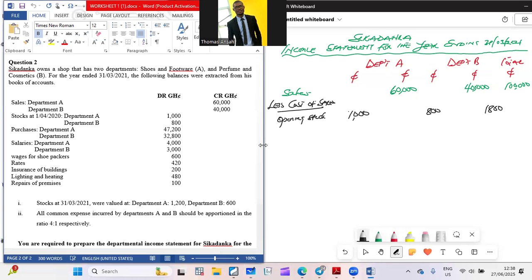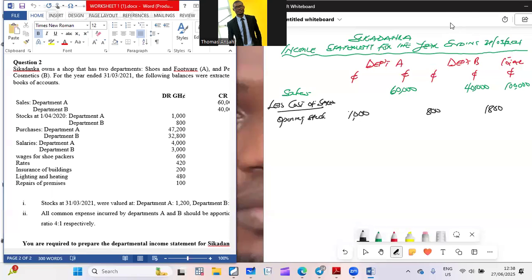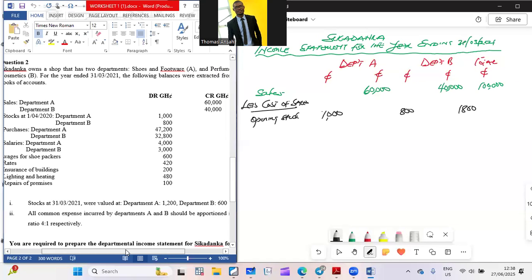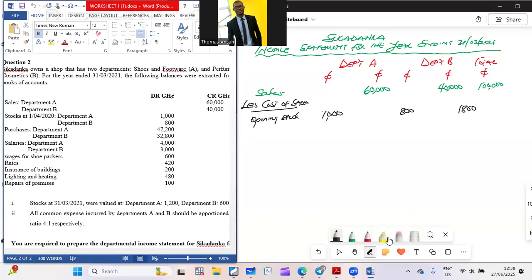So let me create this one. So we have it like something like this. You can decide to do everything and bring the sum of the cost of sales and subtract. That's accepted. You can also decide to do it one by one, like this. That means you have to put two cedi signs here for the total. Like I said, you can also finish your cost of sales so that you only take the cost of sales from the total.